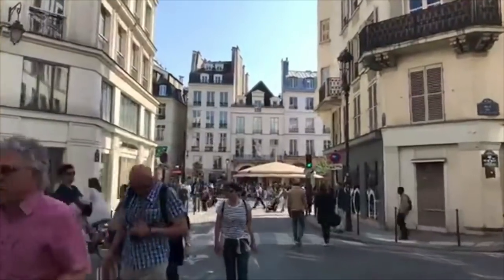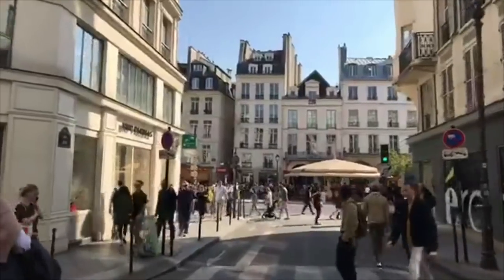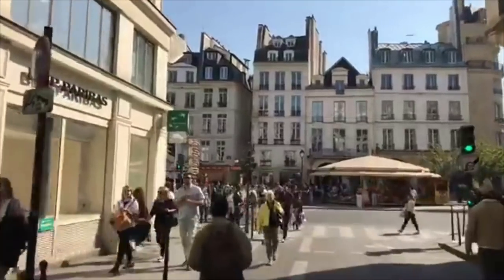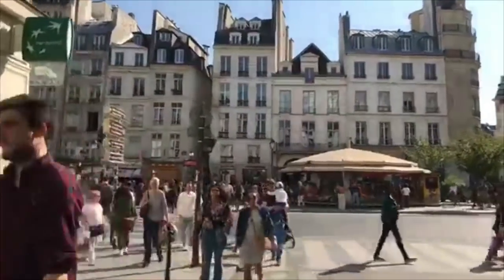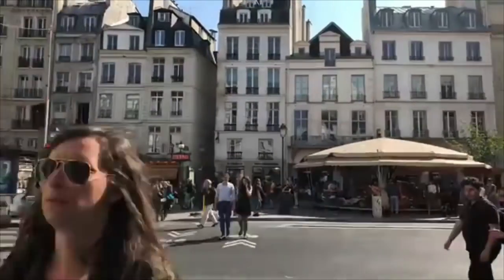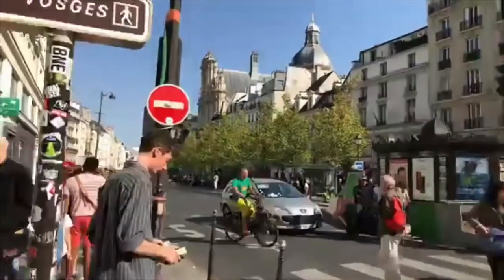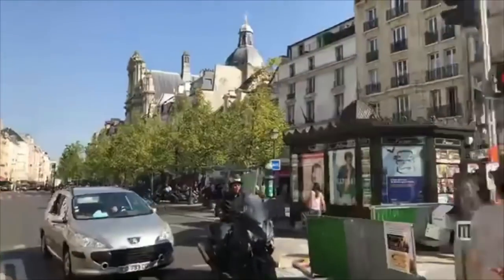Really nice, warm, sunny day today. My goodness. It's just the kind of day where you want to be doing exactly this. Having a stroll around, looking for some interesting stuff. We're going to talk about a bit of history, a bit of food. I'm going to show you a really great shop. I've arranged to pop into one of the boutiques in this area that I think you'll find interesting. And back onto the Rue Saint-Antoine. We're going to cross the street real quick.